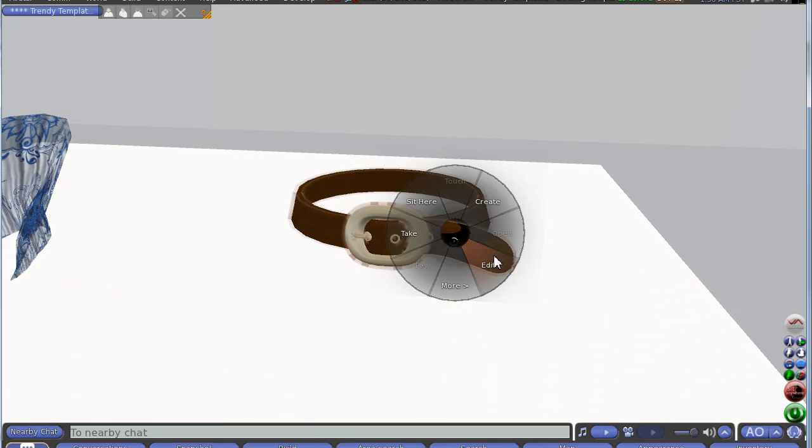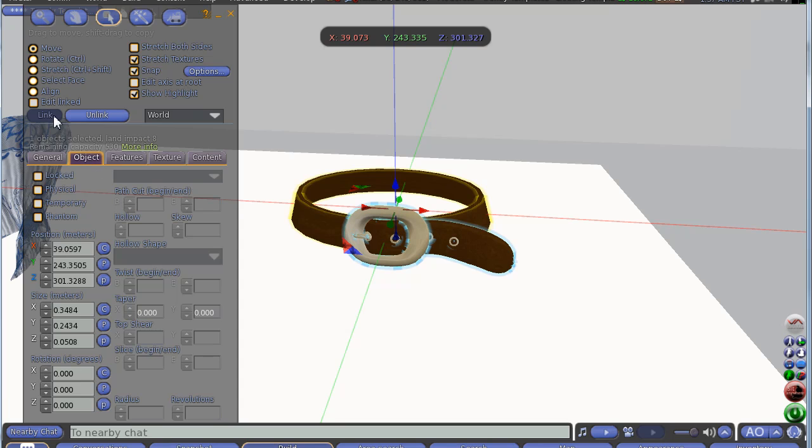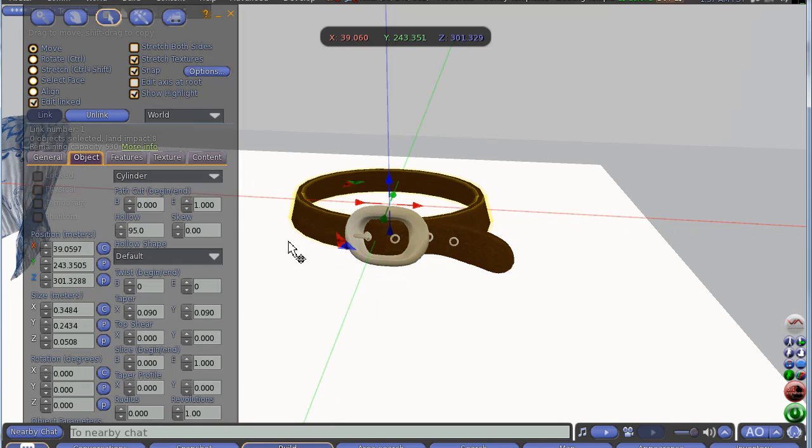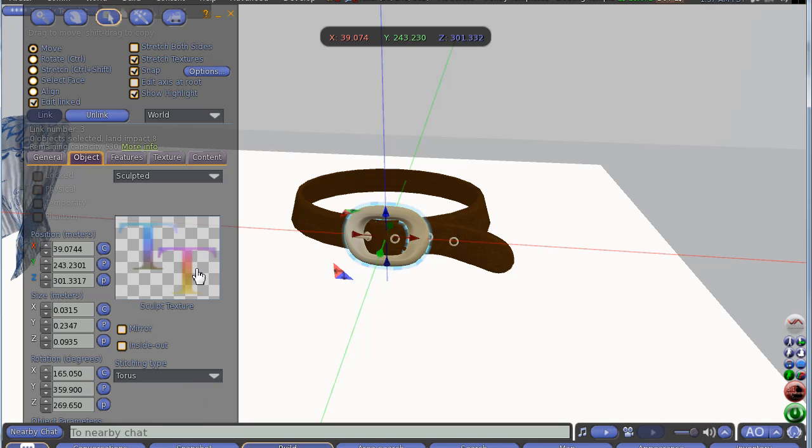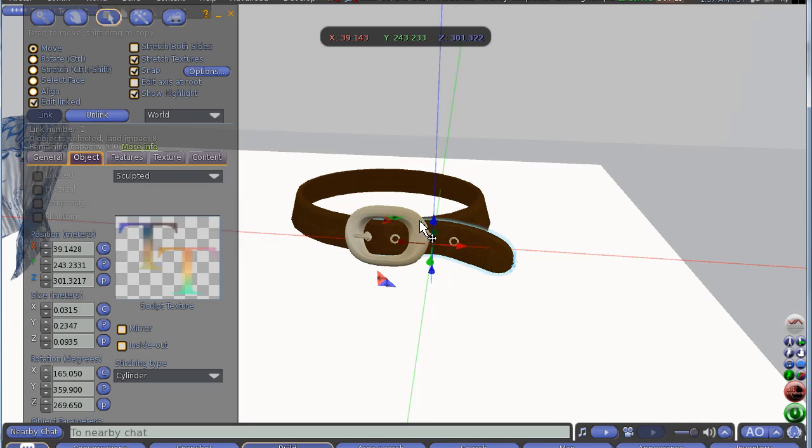If I look at this belt using linked objects, I can see, for instance, that this in objects is a cylinder, but that this is a sculpt, and you will recognize it by this sculpt texture. You don't have to worry about any sculpt textures. They're all integrated in the generators and scripts, so you don't have to add those sculpt textures yourself. And here you see this belt end has a sculpt texture as well.